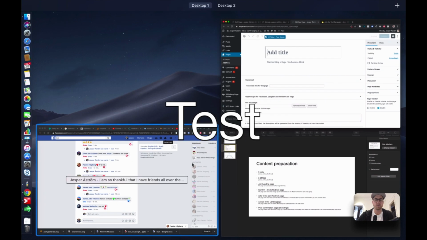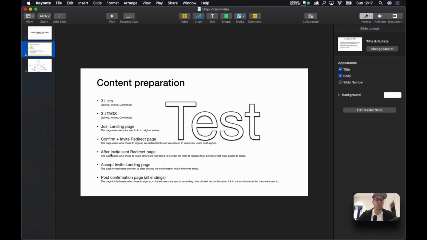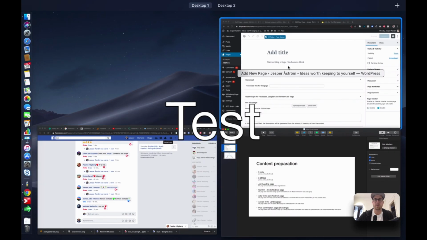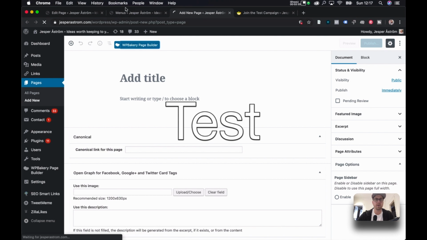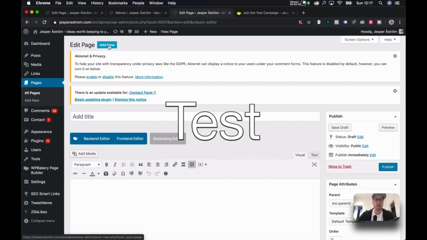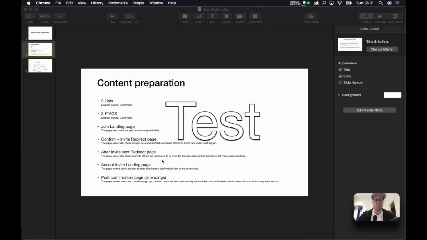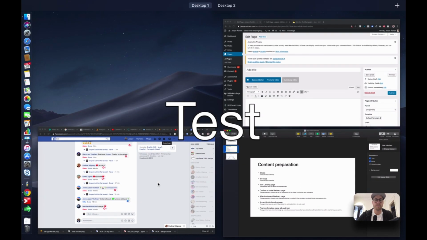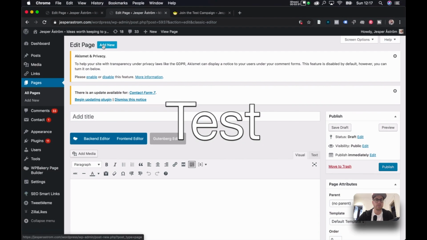Now, how many pages was it? It was 1, 2, 3, 4, 5. We already created one. Here's the second one, and then we go 1, 2, 3, 4, 5. Add new, add new, add new, add new.